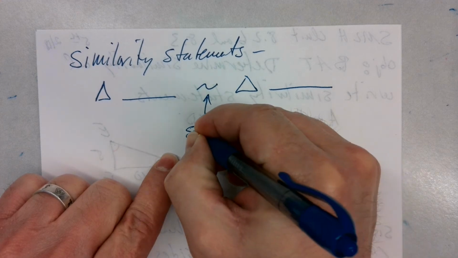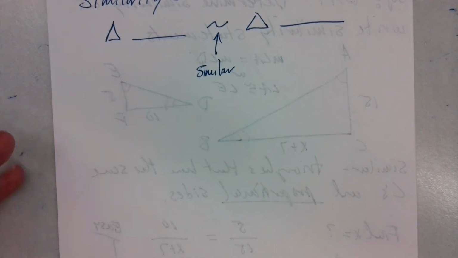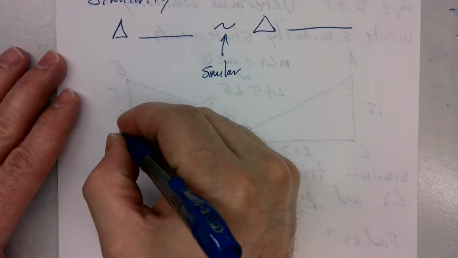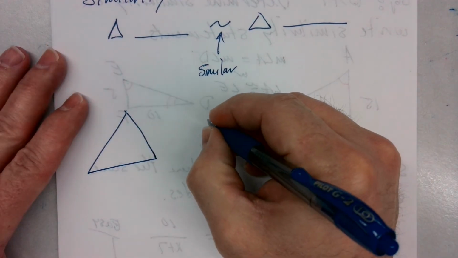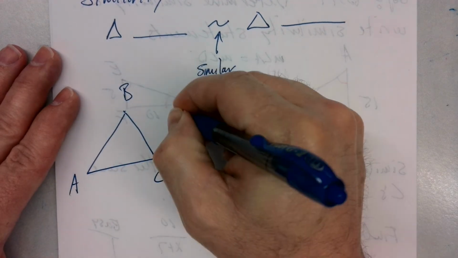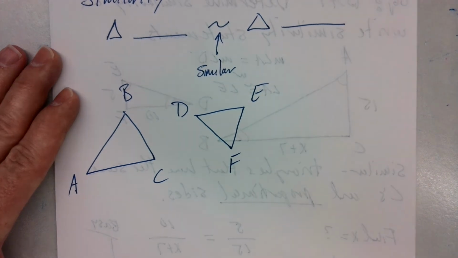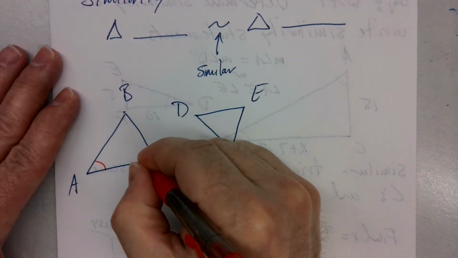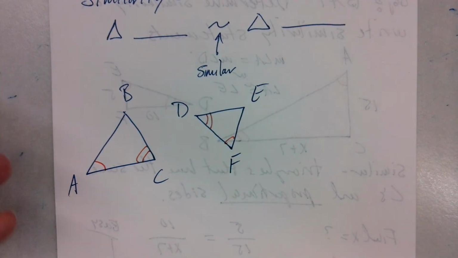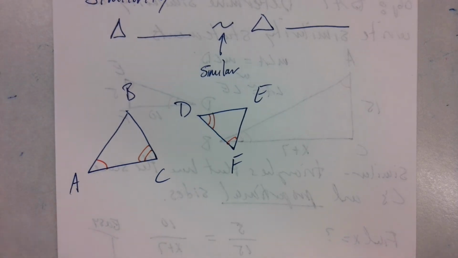So what they're going to do is they're going to give you a couple of triangles. Sometimes they'll make them the same triangle, but what they'll do is this. Let's say I do something like this. And they'll do some of each. They'll give you the numbers. It's a little different animal. Now, a similarity statement says triangle this is similar to triangle this.